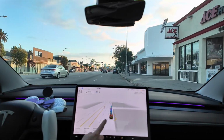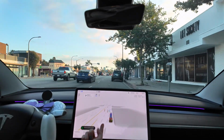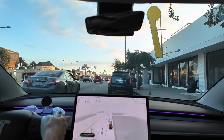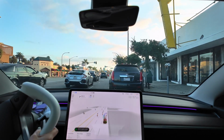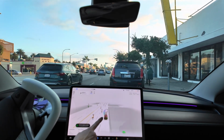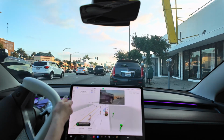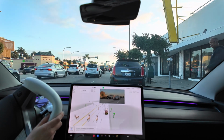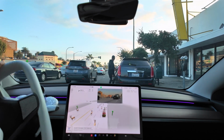And then we're gonna see how FSD is gonna get out of it, because there is a lot of traffic coming up from behind. And this is just not gonna work. I'm gonna be stuck here for a very long time, FSD. So again, route planning is a failure in this version. It's not working well. And now I have to disengage and try to get around these parked cars. And I hope that somebody will let me through.